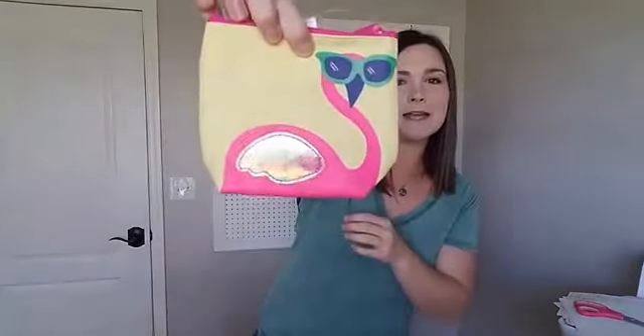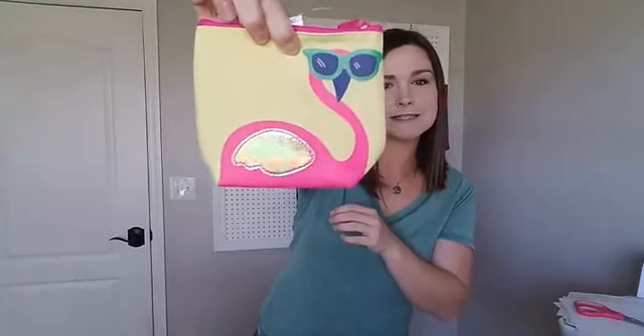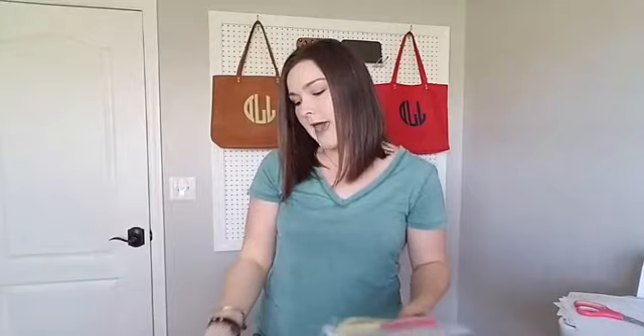People are loving the mermaids and llamas this season, but the other trend I've seen is flamingos, and the flamingo is my favorite — and I don't even like pink! The flamingo print is so stinking cute. Our Snackers are $12 each with a thermal lining inside. We have the crab, flamingo, mermaid, and they've also brought back the shark and unicorn from last summer.